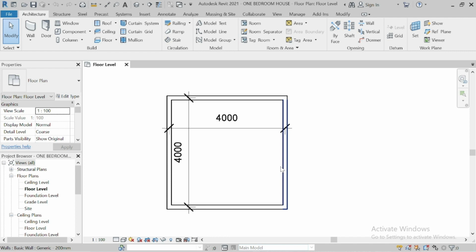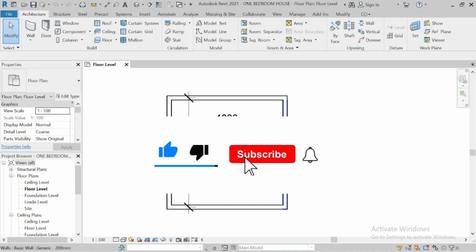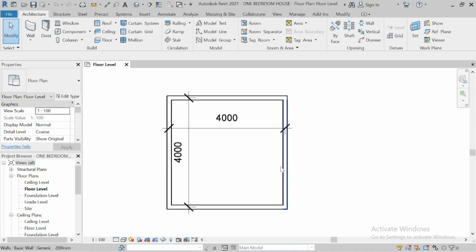In our previous video, we started with how to design one bedroom house, and we got to our dimension. We couldn't include the windows, we couldn't include the doors. So in this video, I'm going to show you how to insert your windows in your one bedroom house in Revit. And also how you are going to insert the doors, how you are going to design the floors, and also design any facade that you want to add to your building.